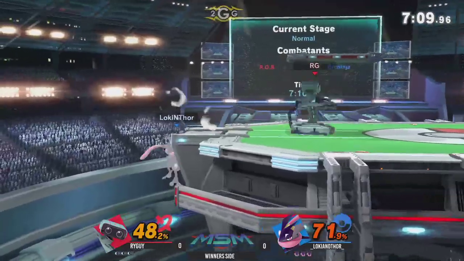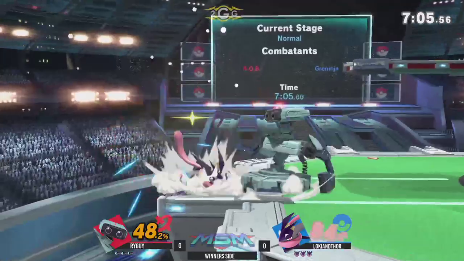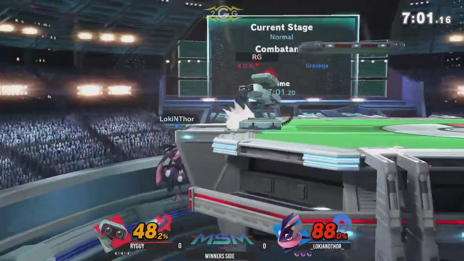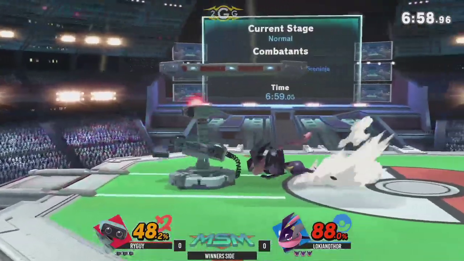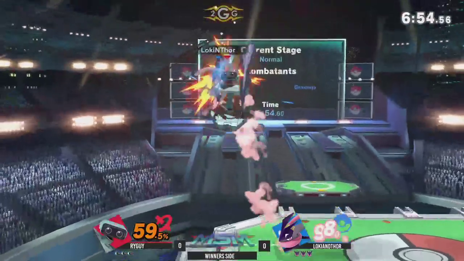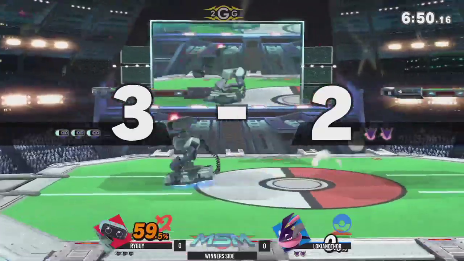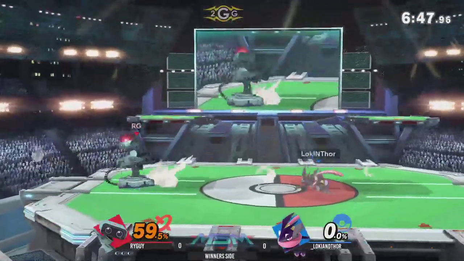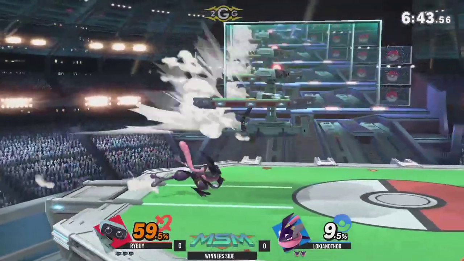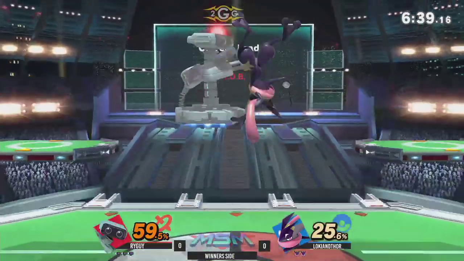Okay, doing the shadow sneak. Oh, getting down tilted. This is not good. Releasing shield at the wrong time, too. Alright. Ryguy's. I actually like what I see Ryguy doing here. He's trying to condition Loki and Thor at the edge. Nice. Yep, got that up air. And for Rob being as heavy as he is, being at 59, not really that intimidating. And Loki finds himself at the edge fairly often.